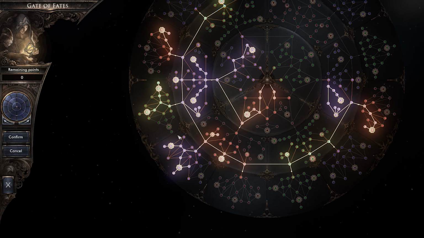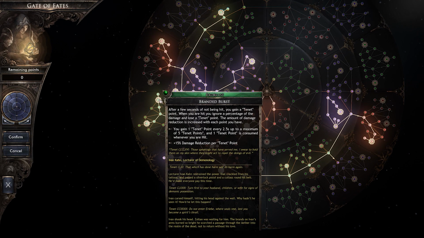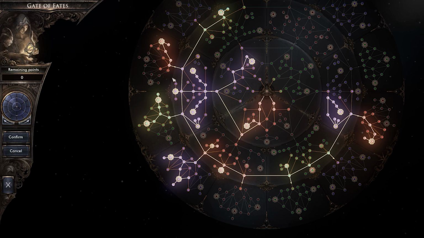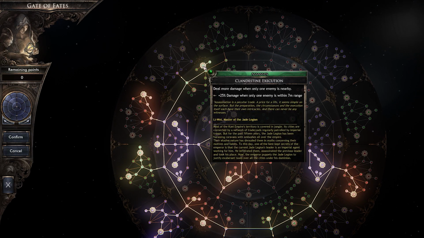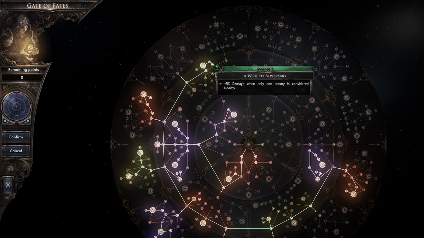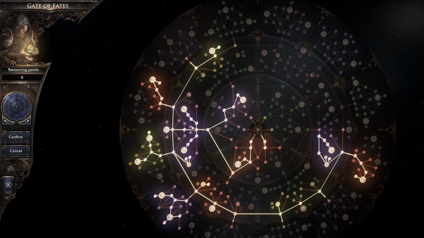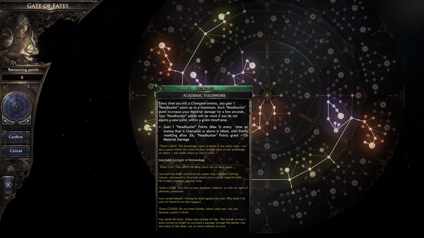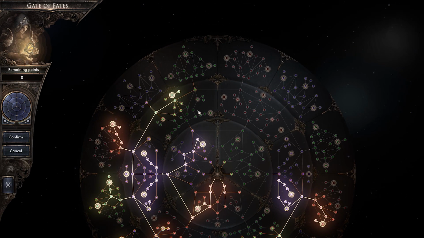Around level 75-76, you're going to be grabbing Branded Burst and Indifference. And once you have some extra points, you're going to grab a Clandestine Execution in the Assassin tree and its child node. Eventually, you can head for Academic Fieldwork. It's not that great, but it's a nice buff whenever you do have Sarasor runs going.